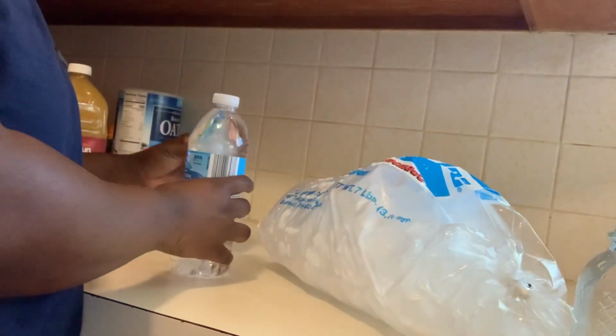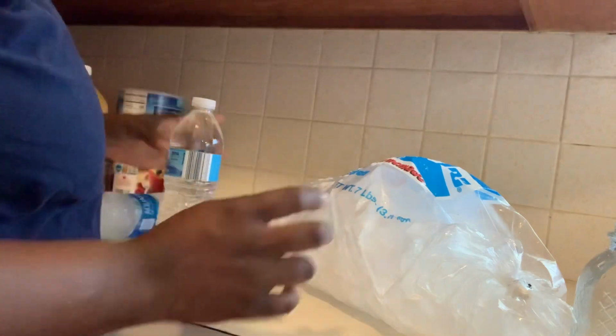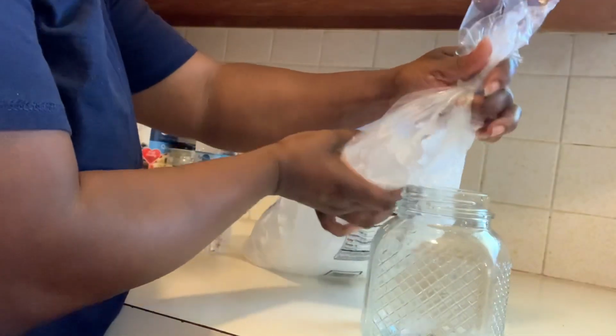Today I started my day by doing some yard work, so I've been loading my mower out there. It is so hot out there, so I'm about to make some ice water. Then I will show you guys what I've been doing. So I have this with some ice, and I have some water here. I have some ice, so I'm just gonna put some in here.